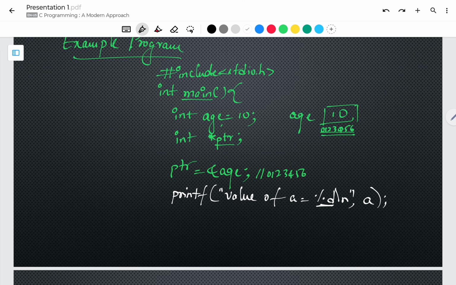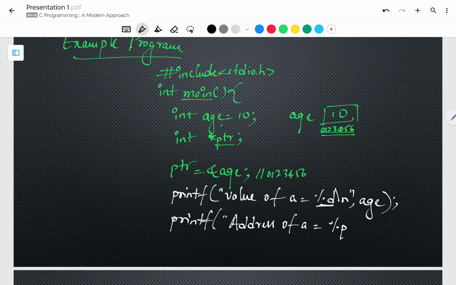What value does the age variable contain? Age I have to write now, age. So age is the integer value, that's why I'm printing the integer value. And another one is the printf address of a is equal to percentage p.